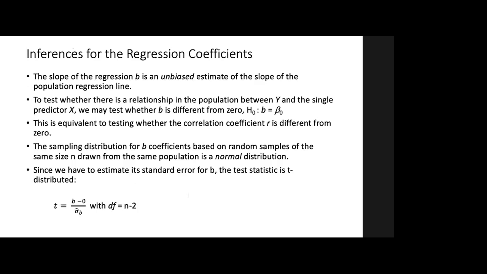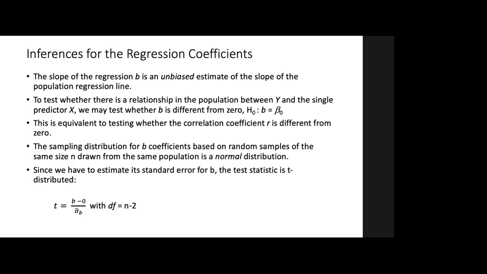That's what I wanted to say about R squared. In the remaining minutes, let's talk about a second, equivalent way of determining whether our regression model can be generalized to the population, whether it's significantly better than a null model. And that is testing the significance of the regression coefficients, especially for our slope parameter. The intercept is irrelevant. The good news is that the regression coefficient B is an unbiased estimate of the slope of the population regression line. So that's good.